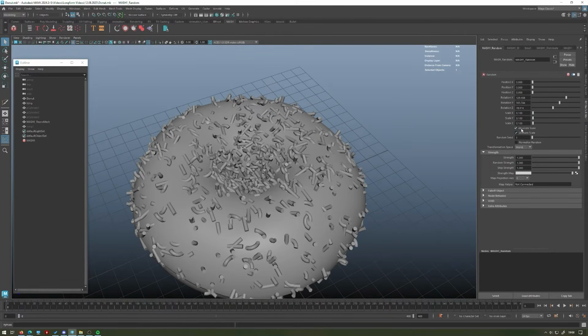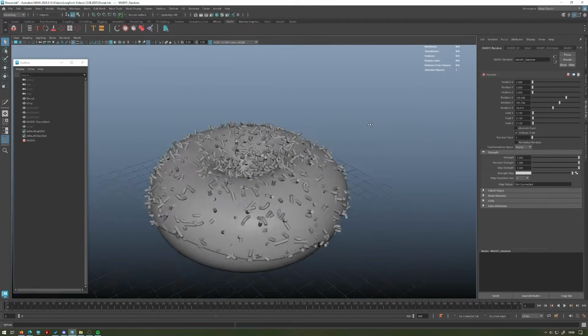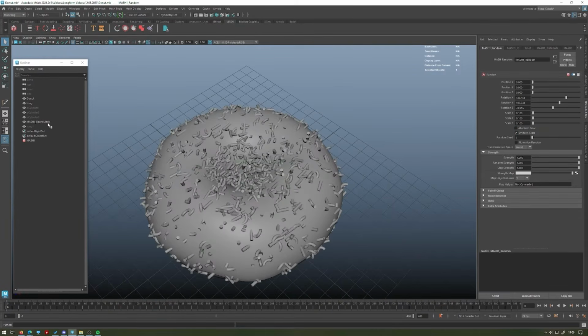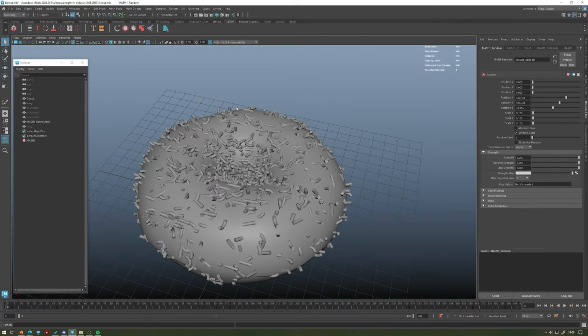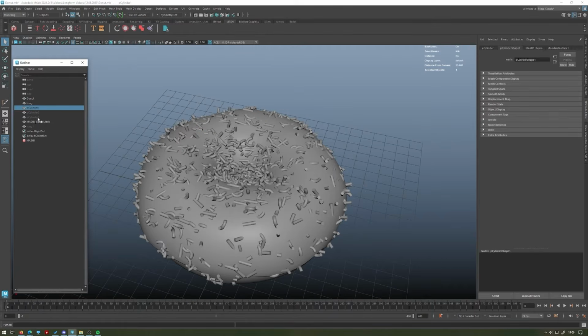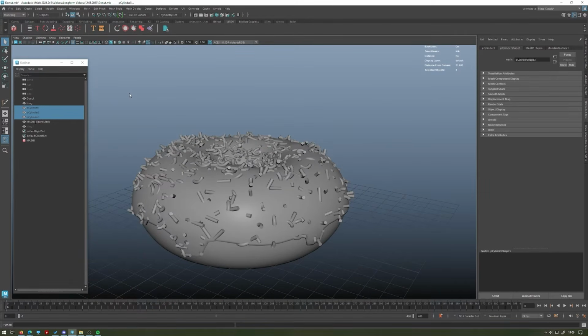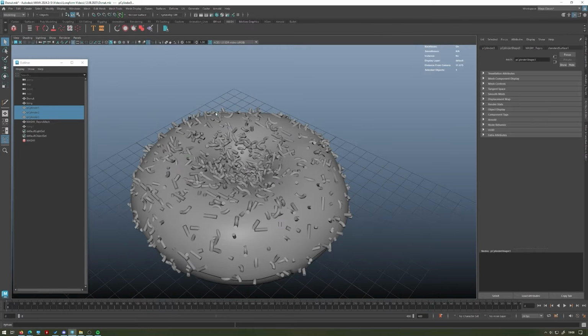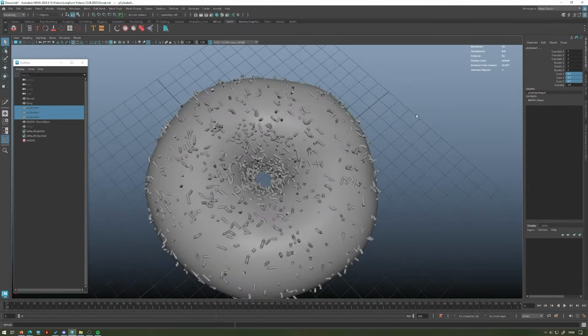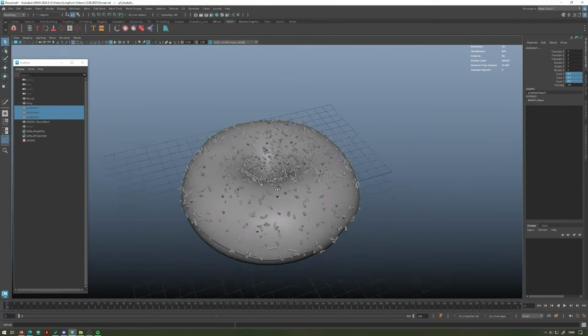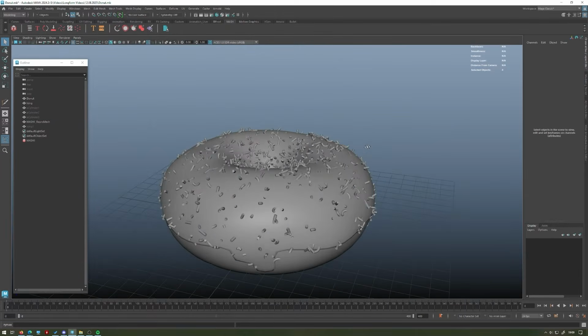Sometimes I like to turn off absolute scale and turn on uniform scale just to add a bit more difference. I'm thinking as well these sprinkles might be a bit too big, so if we want to reduce the size of these overall, we can actually select all of our original sprinkles. They'll be hidden at the moment. Mesh just does that whenever you create a mesh network, and if we come back here and reduce the size of these down to 0.7, it's going to update all of those sprinkles, and that looks a bit more reasonable.